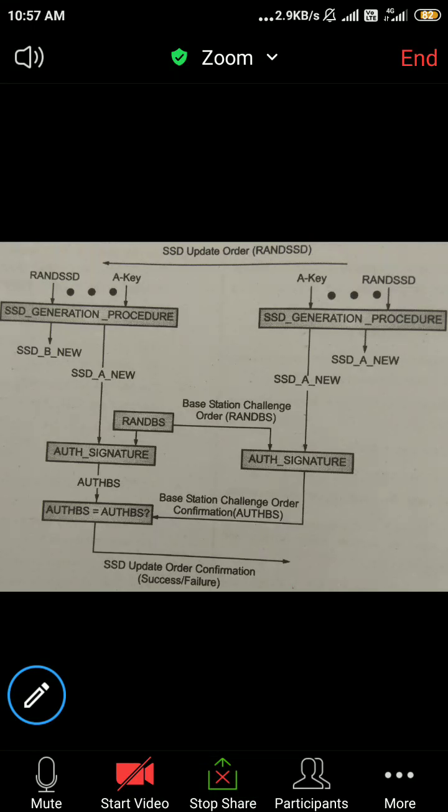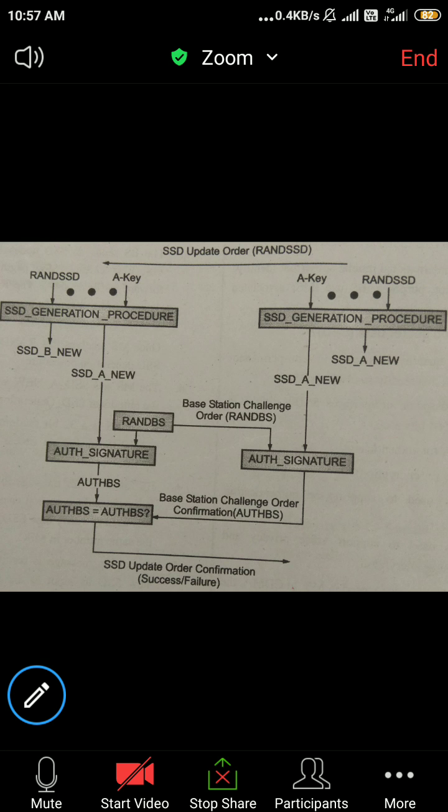Security aspects: we have to identify whichever MS is registered in the network. We have to identify it and authenticate it, and for that purpose we use different types of identification numbers like IMSI. IMSI means International Mobile Subscriber Identity, used for authentication purpose. Also, the BS uses the IMSI associated with MS registration.